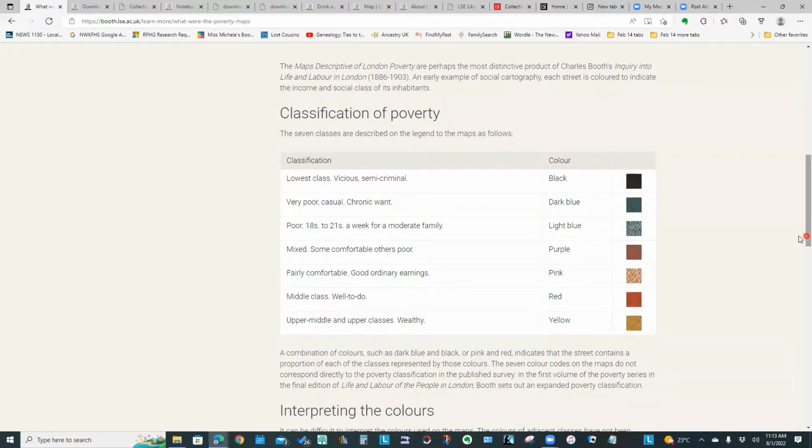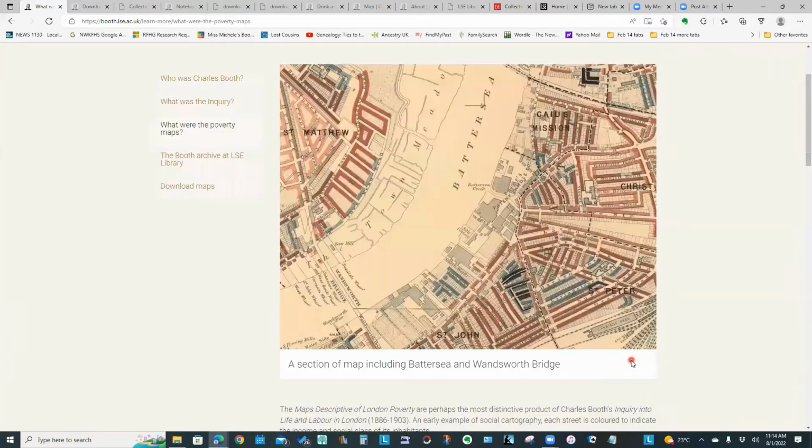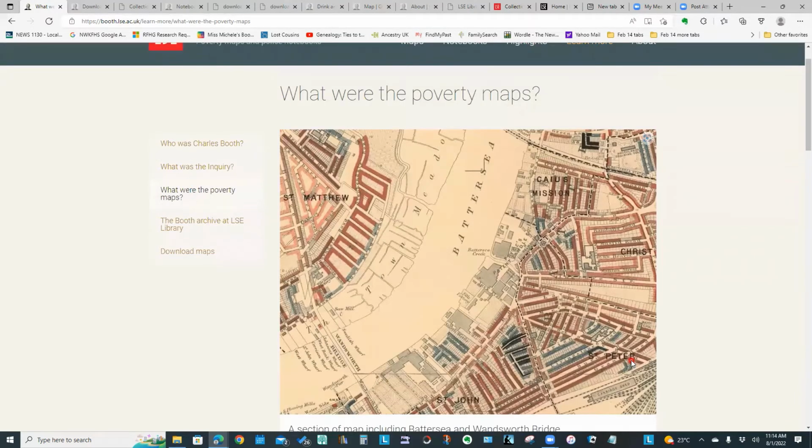So you can see here, this was their color coding scheme. If you know from a census record or baptism or death record where your ancestor was living, these maps give you a good idea of what their economic situation would have been. So they can be very useful when we are looking at the research that we're doing.